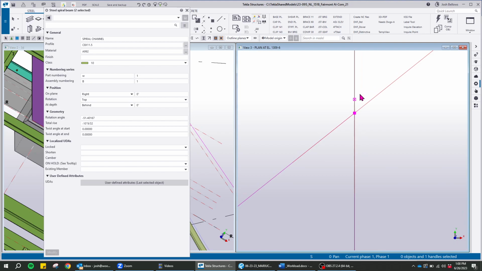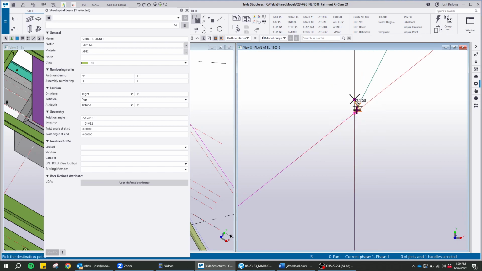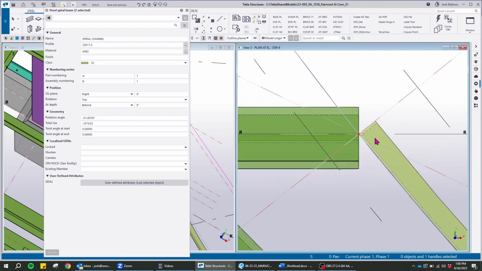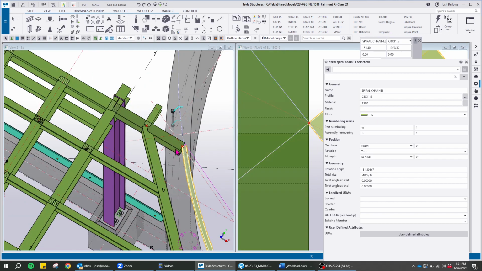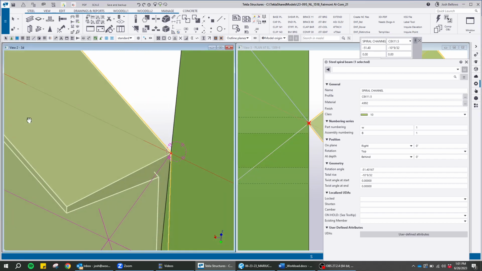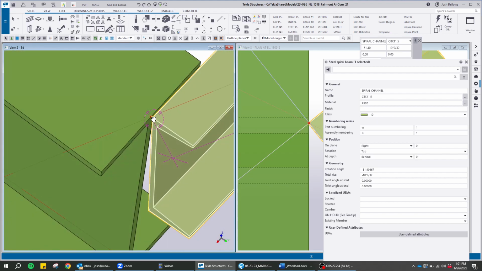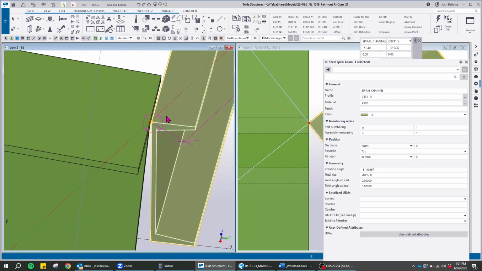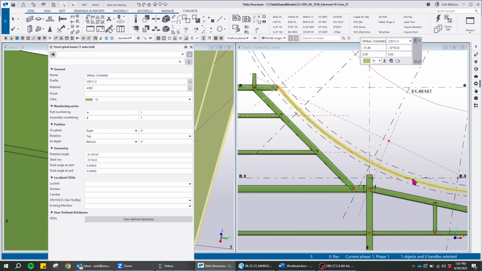Make sure I get all of them so it doesn't do something goofy. And now I think it ended up where we want it. Yep, so now that's in the right spot. I'll have to ask the person who modeled this, but I think it was intended to both be along this radius line.